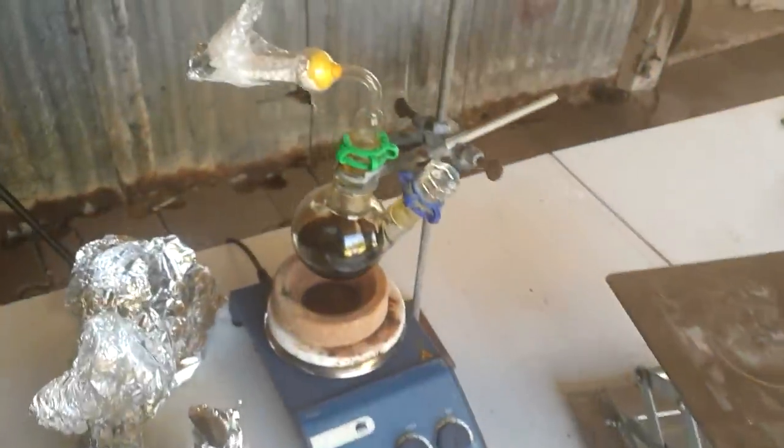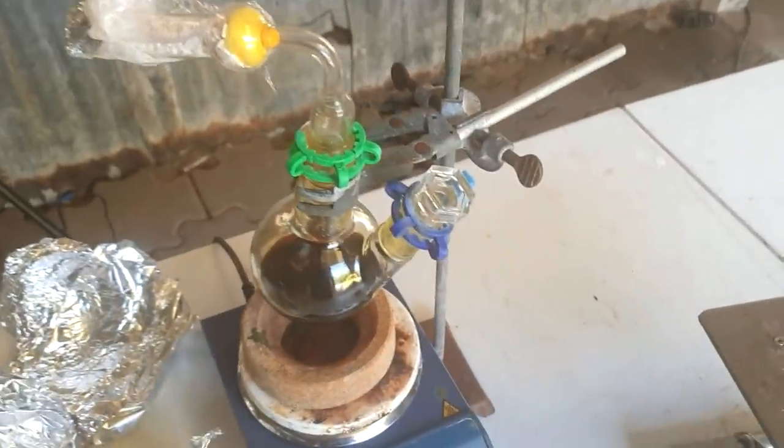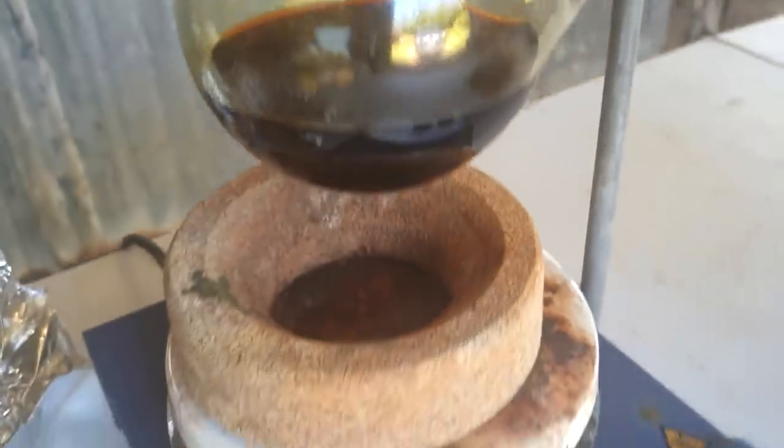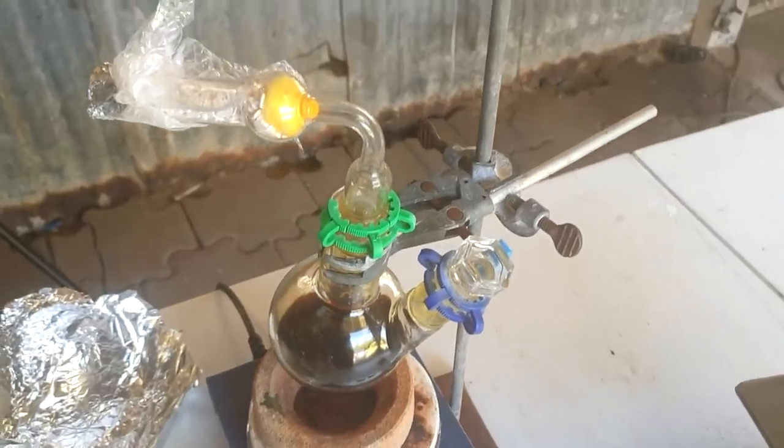So we've made it to the next morning unscathed. I've just uncovered it. None of the things popped off, and it looks like tar. That's really not great. But let's just do the work up and see if we can salvage anything from this. Hell yeah, let's do it.